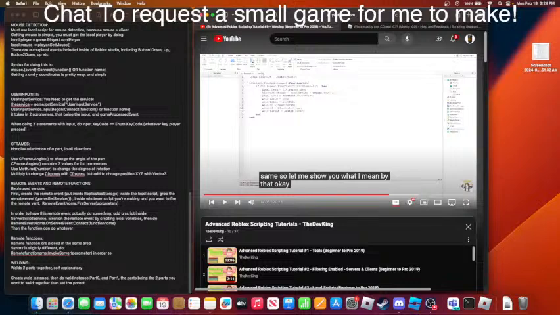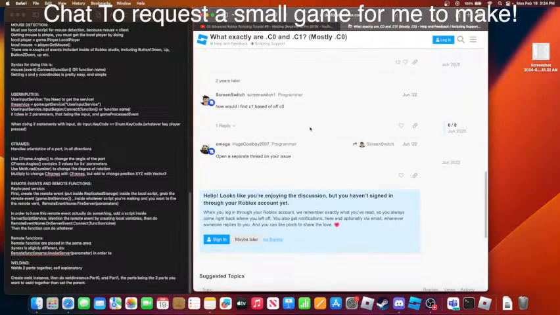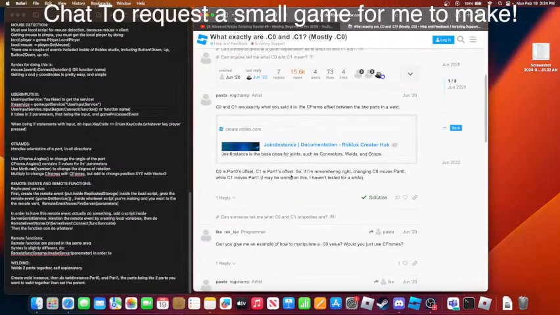So creating the instance of the weld and then setting it to two parts will create the weld between those two parts. And then weld.C0 and weld.C1, I think it creates new C-frames. I'm not sure what it's supposed to be.